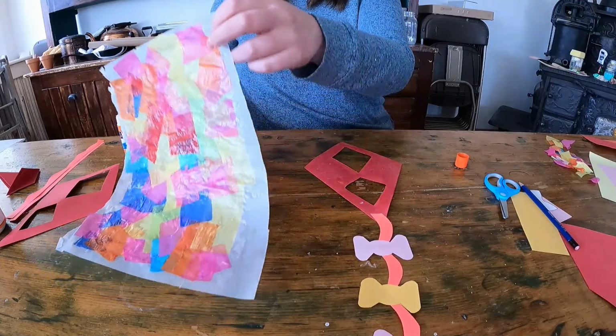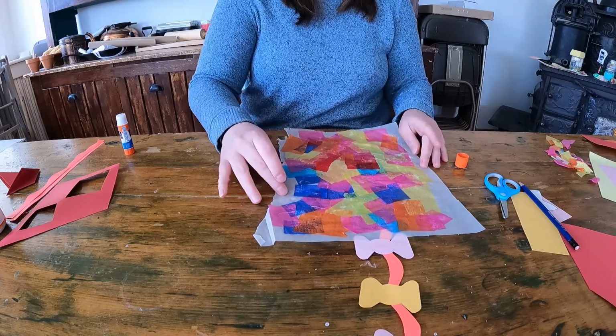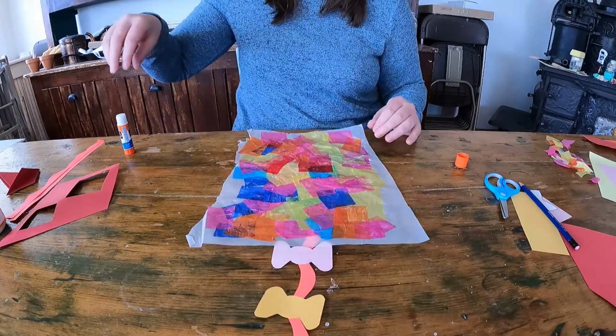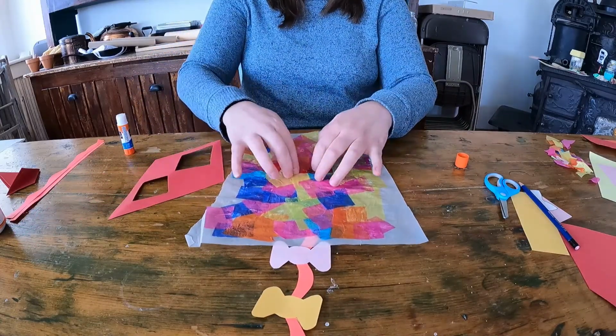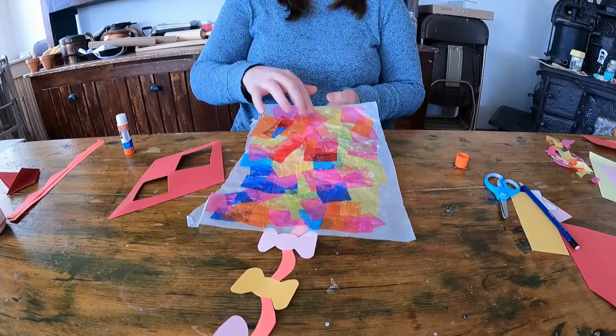Perfect. All right, grab your Mod Podge and just sort of place it on there like so. It's going to completely cover it. That's okay, because we'll trim that extra stuff off. And then we're going to press it down, get it on there nice and tight. It's not coming off. Good.